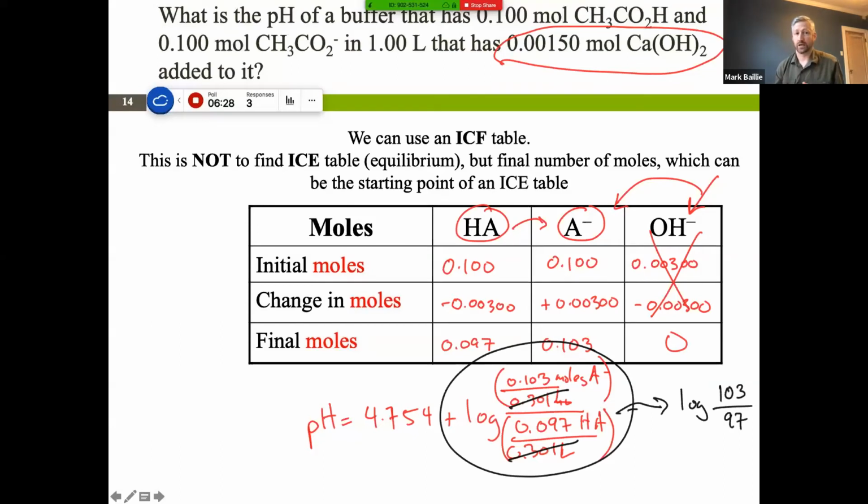So if we do this, we're going to calculate that the pH is higher than the pKa. And so what do we end up finding? 1.8 times 10 to the negative fifth, negative log, 4.74. So this is actually 4.745, the pKa. We're going to do plus log of 103 over 97. So I end up getting that the pH equals 4.77, or 4.771 if we want to add another digit. Okay.